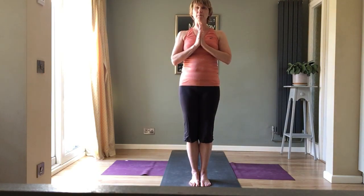So I'd like you to think about how you can engage or firm up the legs, firm up the arms, firm up the bandhas, the tummy, your pelvic floor and your tummy, to just provide maybe something slightly different, maybe a different counterpoint in each of the poses.